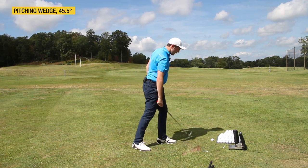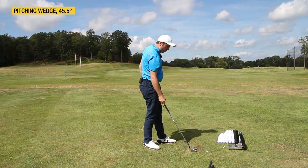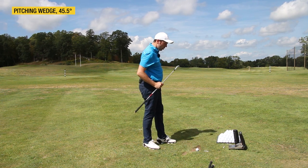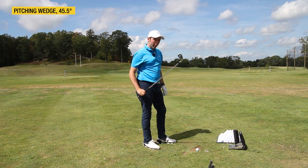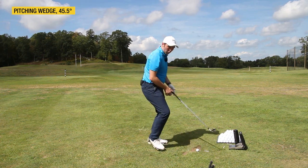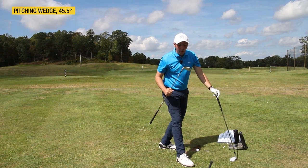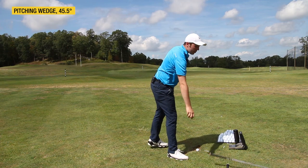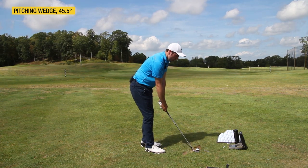Yeah, another nice hit, just a good feel with these clubs. I get a good feel from them. I like it a lot. It does say forged on this one. I'm not sure quite when it goes forged. It didn't say that on the 7 or the 4. Let me just double check. Doesn't say it on the 4. Doesn't say it on the 7. So whether it's forged from pitching wedge downwards.